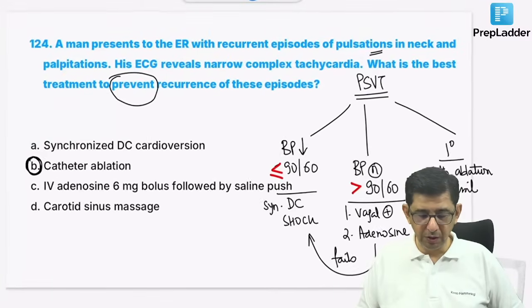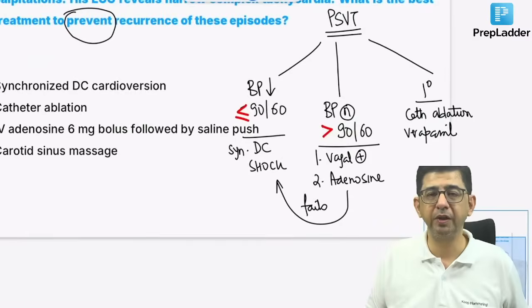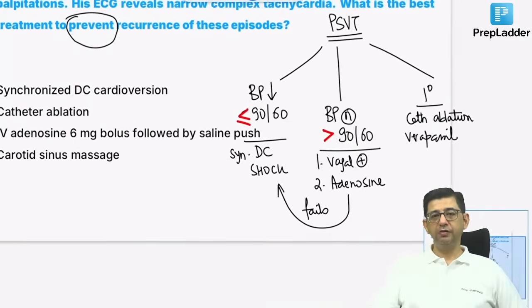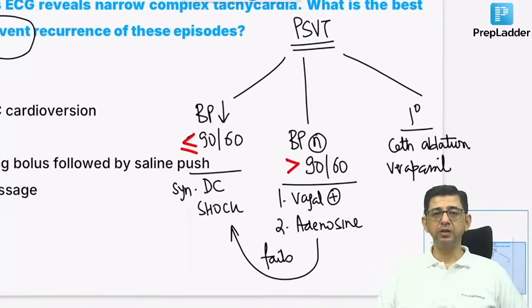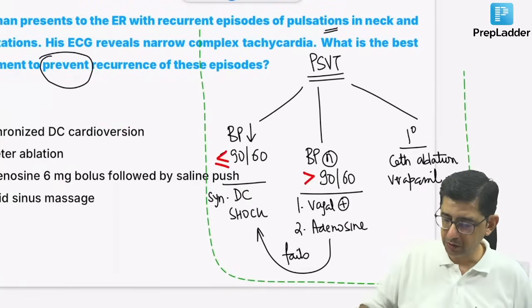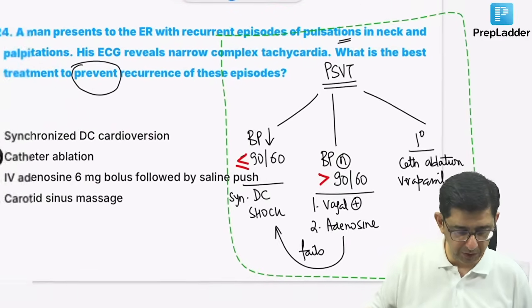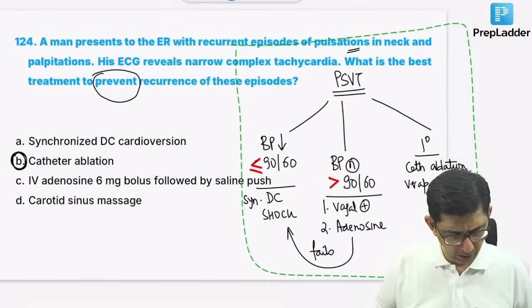So the main answer in this case, doctor, just check it out. The discussion that I've had for prevention, even in rapid revision, is that we will be going ahead with catheter ablation in our case. The correct answer for this is the sequence. This is the main summary that you need to remember for questions of PSVT. The question was regarding the prevention part.